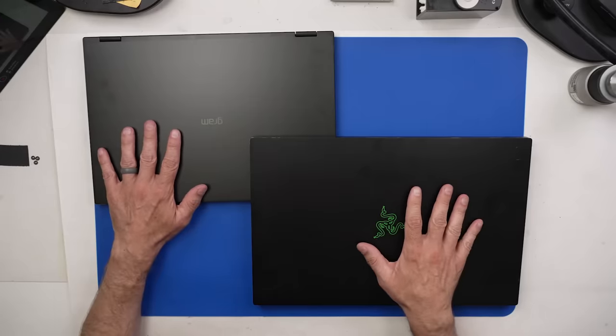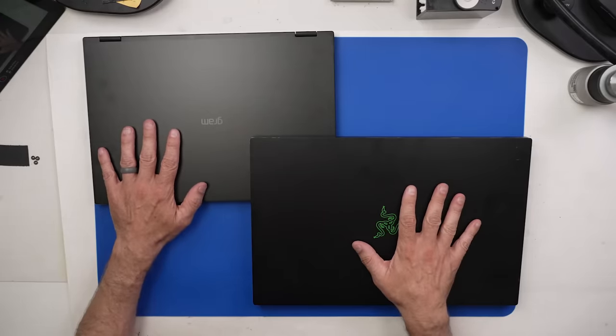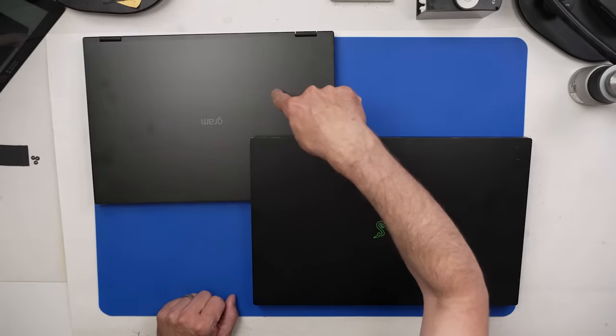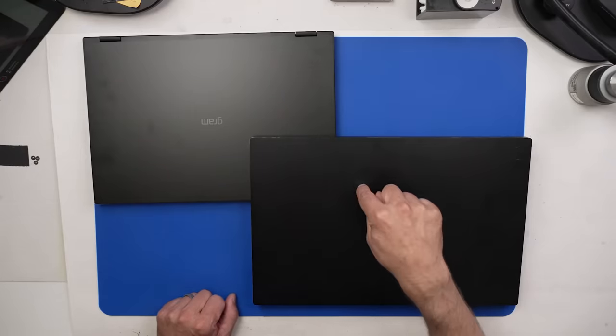These two laptops cost about a combined $5,000 when they were new. Unfortunately, this one overheats, and this one doesn't show a display. But today, we're gonna fix that. Let's get started on the Razer.